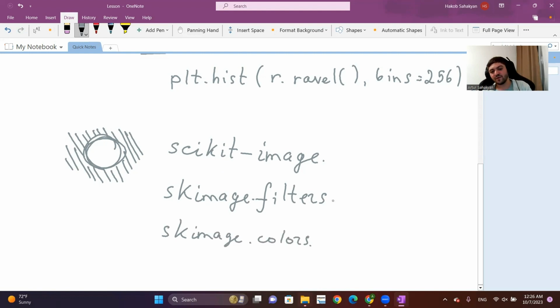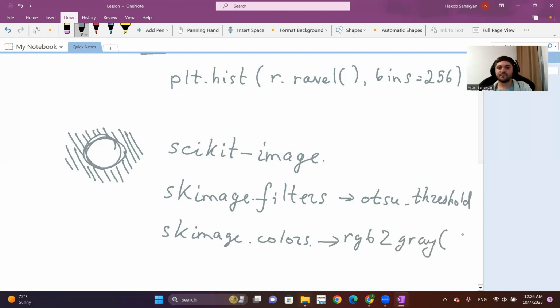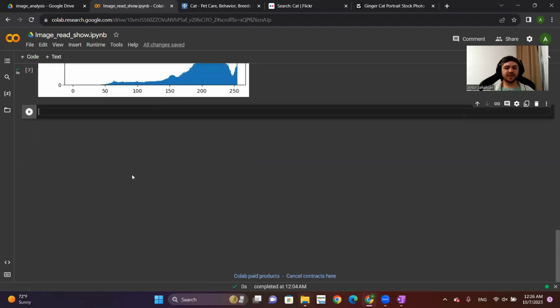From scikit-image filters, I will be using optimized global threshold, which we will name Otsu threshold. And from scikit-image colors, I will be using RGB to gray. Now we can start the implementation. So let's begin.